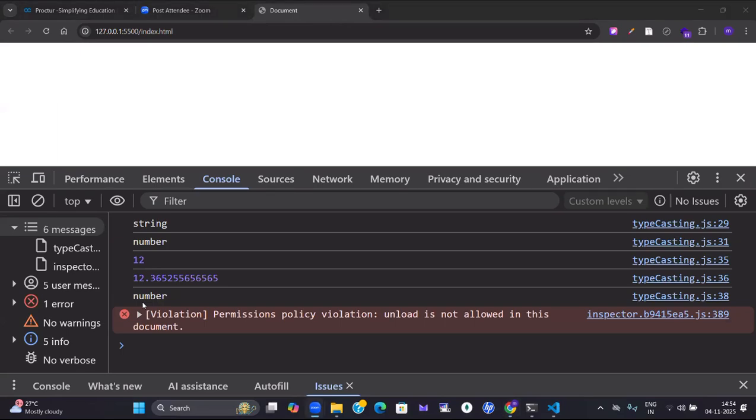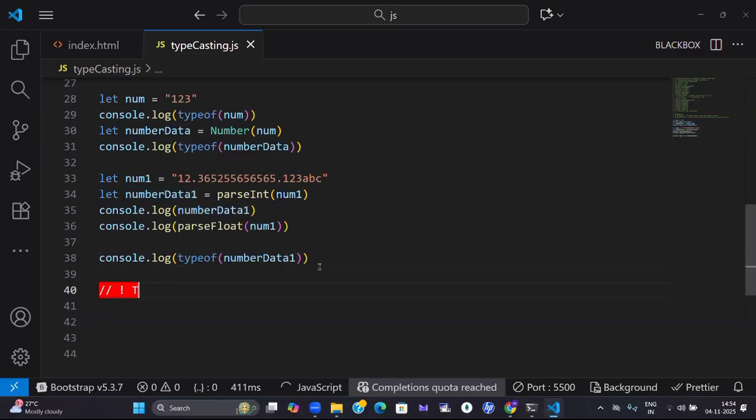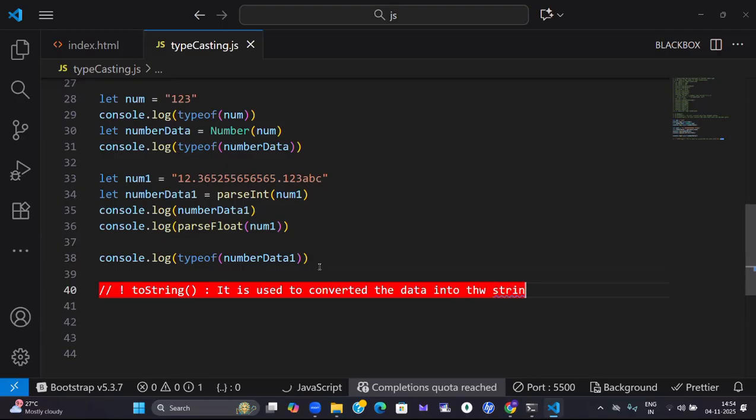So how to convert to string? We need to use the toString method. To convert to string, we need to use toString.